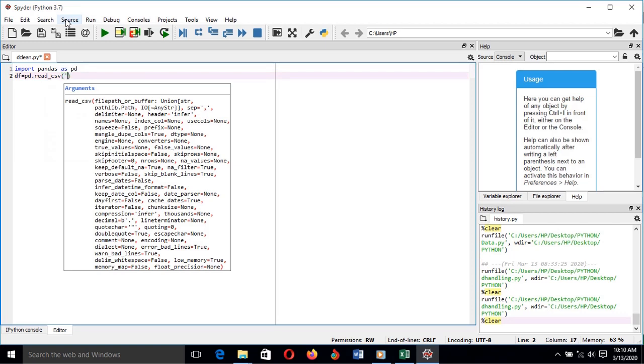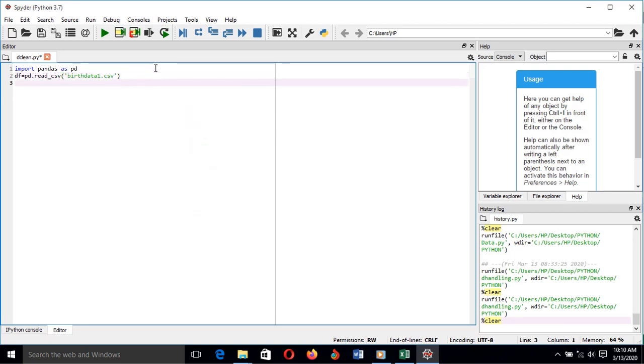Then we have the name of the file, and that is birth data 1 saved in CSV format. Then just press enter. Now I can print to see my data.